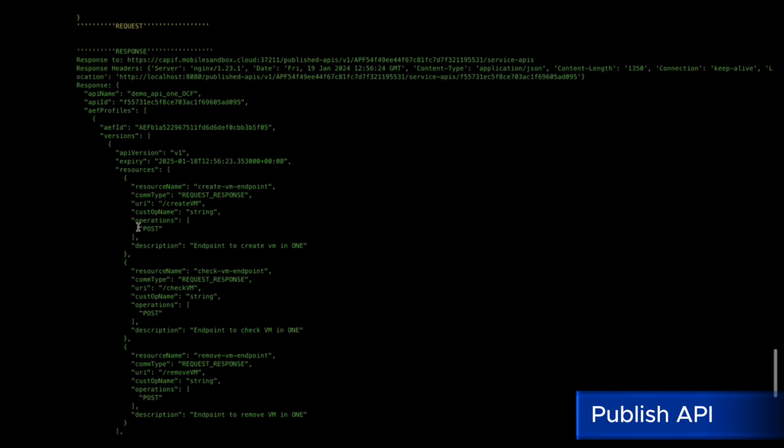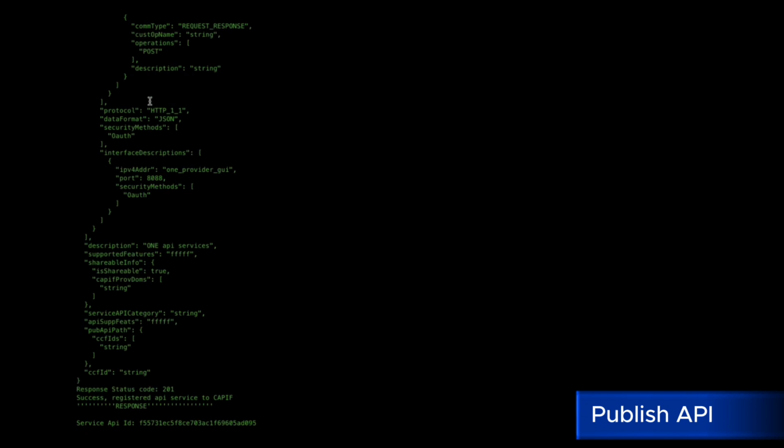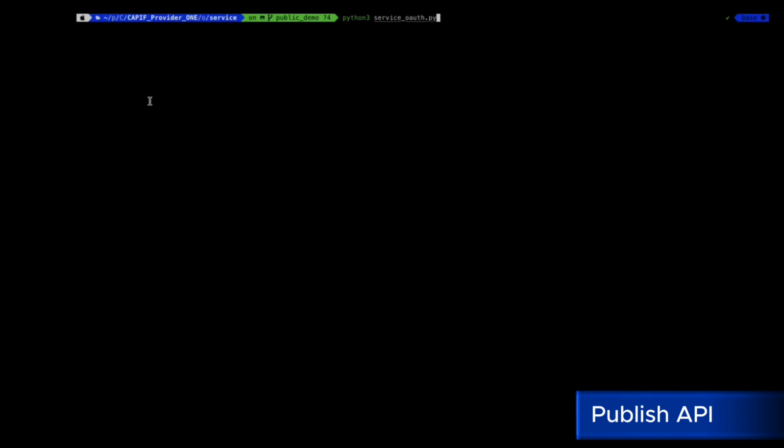So CAPIF returns us in headers the location of the resource and in the body the API ID of the service. So now we can run the API, and with this we finish the provider part.